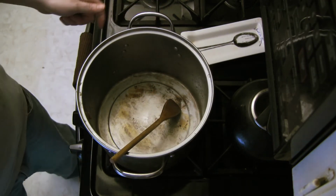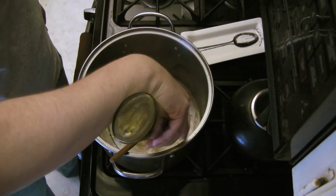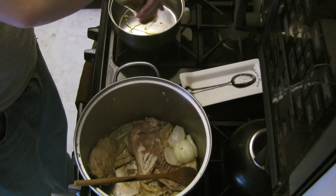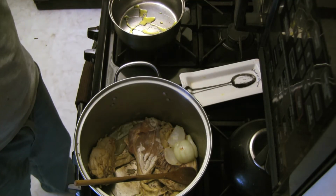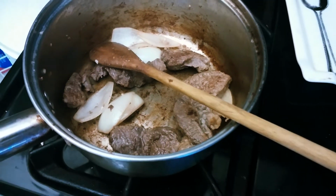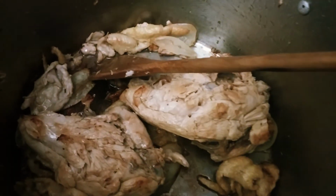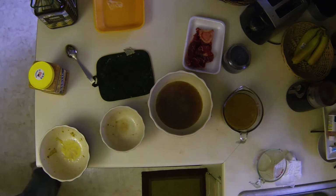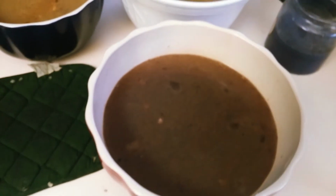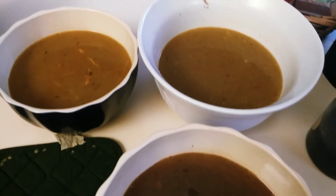Each time you repeat the process with the chicken, you need to add a few tablespoons of olive oil. Let's start another pan for the steak. Now start with some olive oil. Now unlike the chicken, olive oil is only used for that first time with the steak. No additional olive oil when you add the steak the second, third, and fourth time. Repeat the browning and scrape till the meat is fully cooked. This should render about 8 cups of chicken stock and 3 to 4 cups of beef stock.